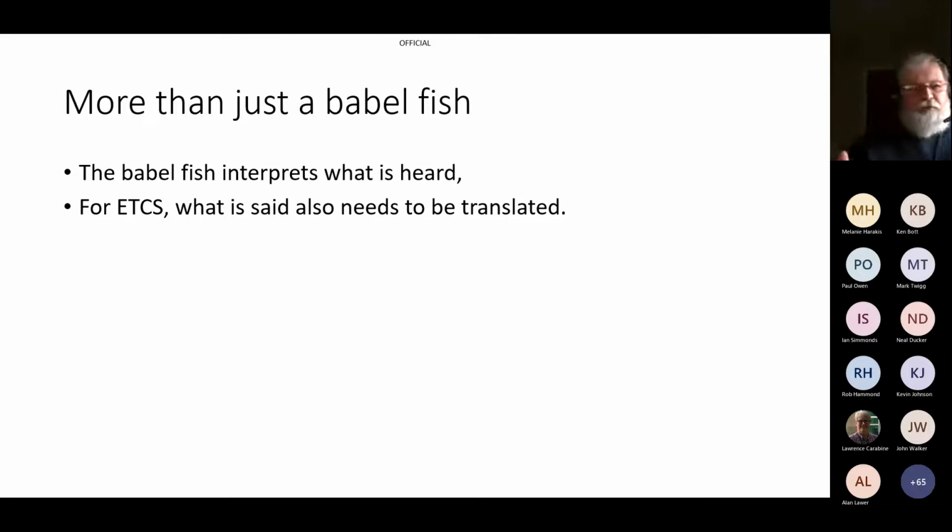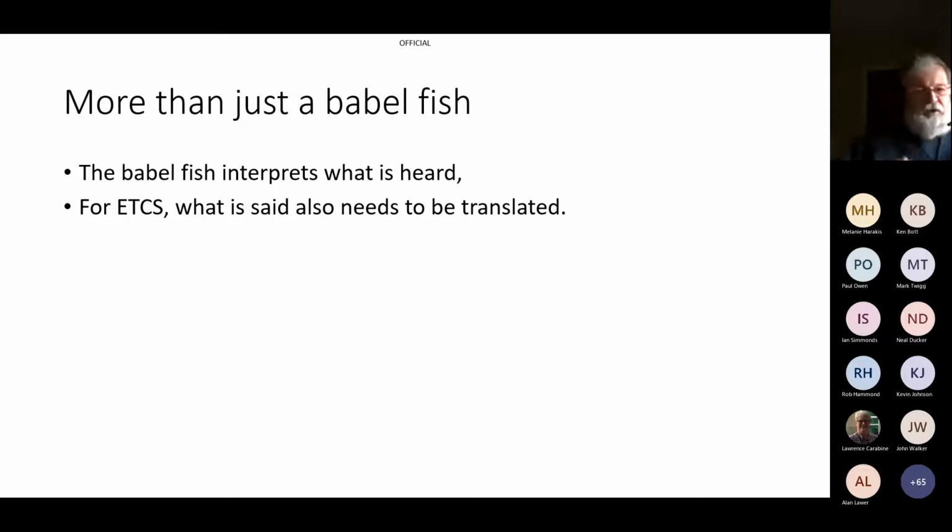And just as a little aside, if you weren't aware, all of those graphics were produced not on a computer, but actually with coloured gels and drawings and people moving the coloured gel around to reveal each of the letters. Anyway, going back to what we were talking about, the babel fish in that example is something that interprets what is heard. And we could say that exactly the same thing needs to happen in ETCS. So the onboard needs to have its own little babel fish to be able to understand what the trackside is saying and trying to tell it.